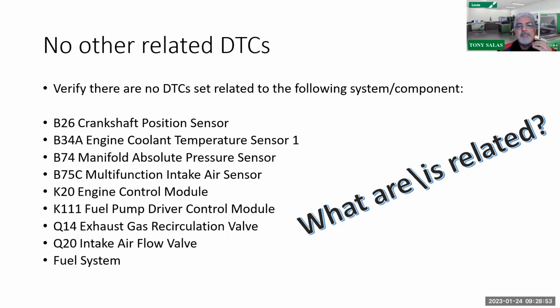Like we used to say in the old fuel injection days, we call it the load sensor. In other words, it tells you what the engine load is, because you're looking at boost levels and pressures in the intake. So that can really throw the balance off of the actual fueling of the cylinders. It could affect 1, 2, or 3, because logic would tell me that if I had a MAP sensor skewed, shouldn't I have fuel injection quantity or timing codes set on all the cylinders? That's where we're a little confused, to be honest with you.